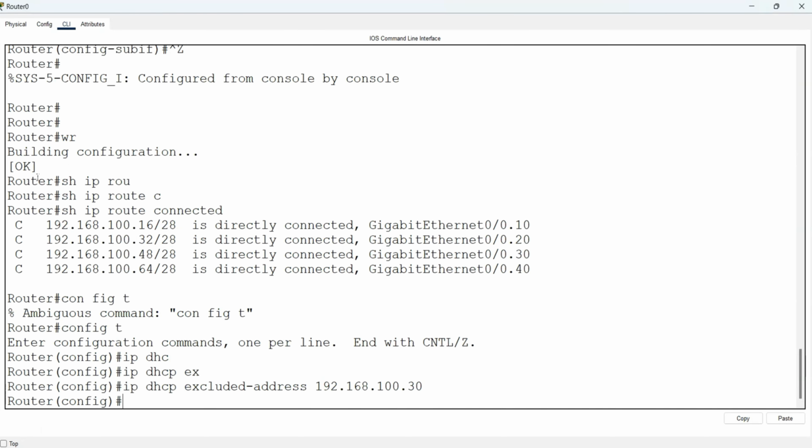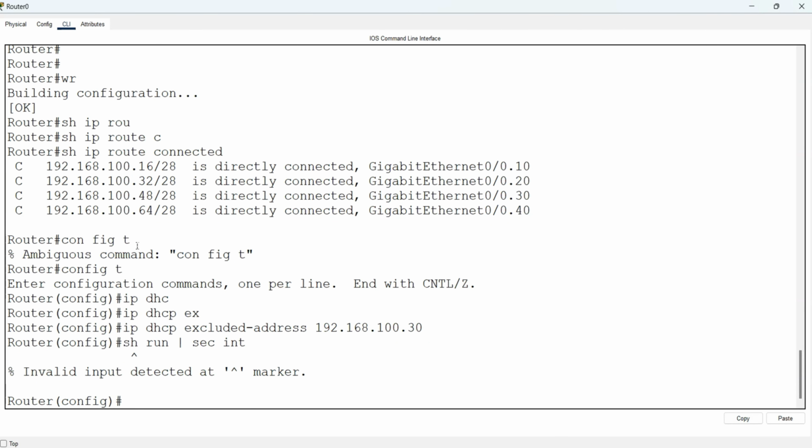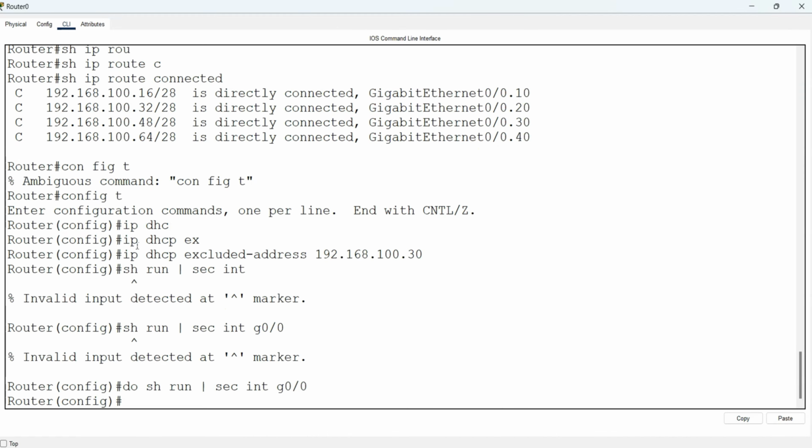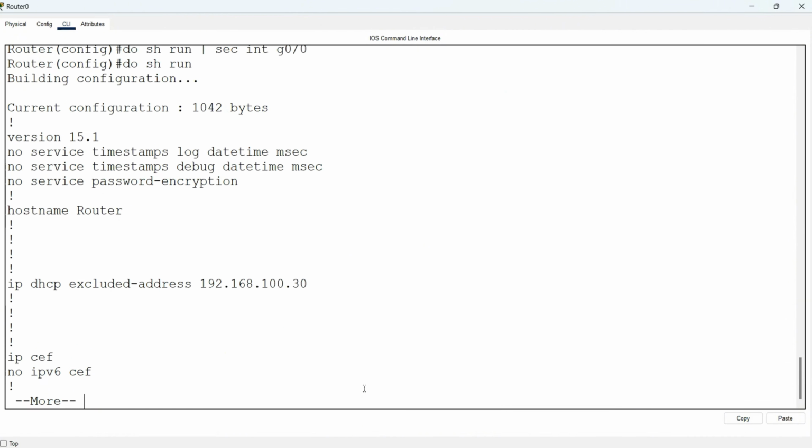And I like to do this command. If I want to see my actual interface, I could do show run. Watch this. Hit the shift and the key under the backspace and say section, let's say interface, gigabit 0/0. Let's see. I'm trying to do a command over here. Let me see if I do the include. Okay, I see what happened. Do you know what happened? I didn't do the do command. Do space. It didn't show me anything. Do show run. Let me show you what I'm trying to do here.